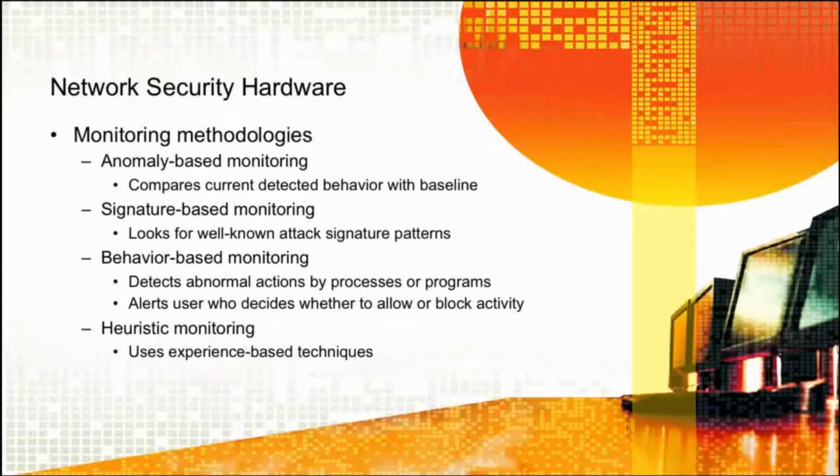And when you're monitoring, you need to choose a methodology, whether it be anomaly based monitoring, signature based monitoring, behavior based monitoring, or heuristic monitoring. Anomaly based compares current detected behavior with a known good baseline. Signature based looks for well known attack signature patterns. Behavior based detects abnormal actions by processes and programs and then alerts a user who decides whether to allow or block that type of activity. And heuristic uses experience based techniques. Some call it learning.